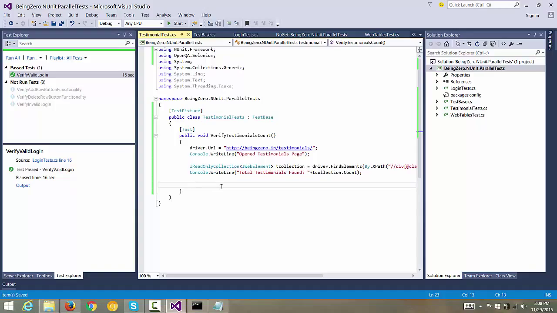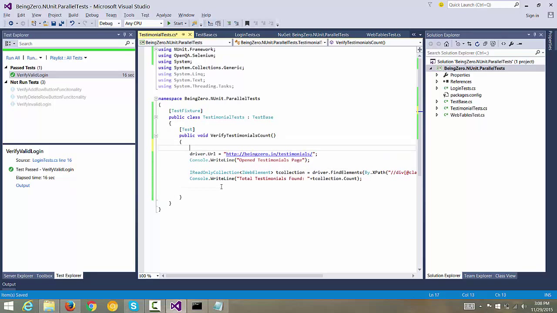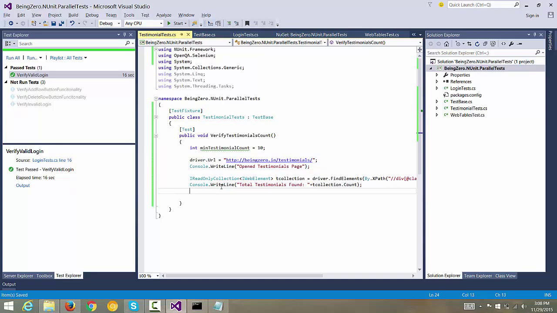Okay, now what we have to do is assert that this value matches a certain threshold that we set. So we said minimum testimonial count is 10. That is what we are validating, testimonial count. So this is our expected value, and let's validate that.